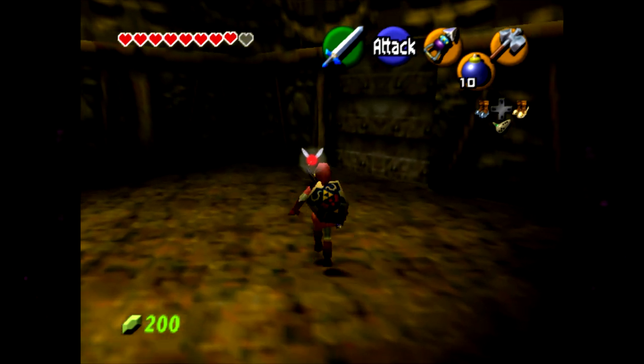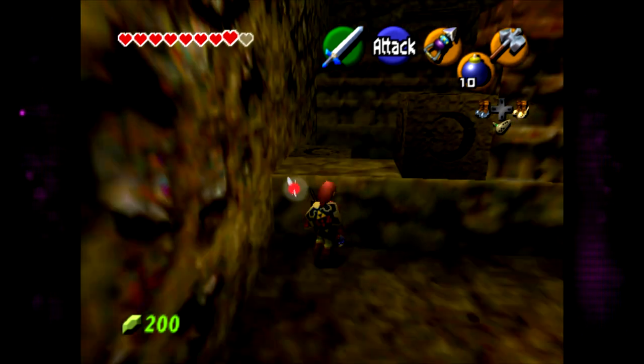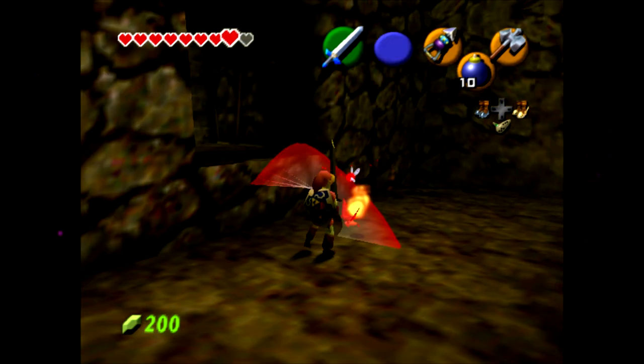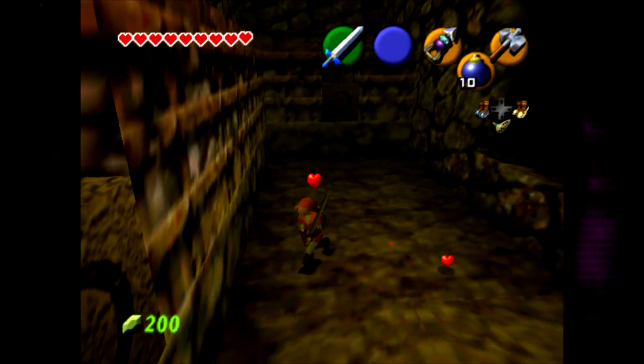Okay, let's go ahead and finish the final temple as Young Link, but this time as an adult. This is the final Young Link temple, but we're literally an adult doing it. Pretty nice. Okay, I'm gonna ignore you. I gotta head around to climb like this. Oh yeah, I can pick up maybe a heart. It's not like I need these.